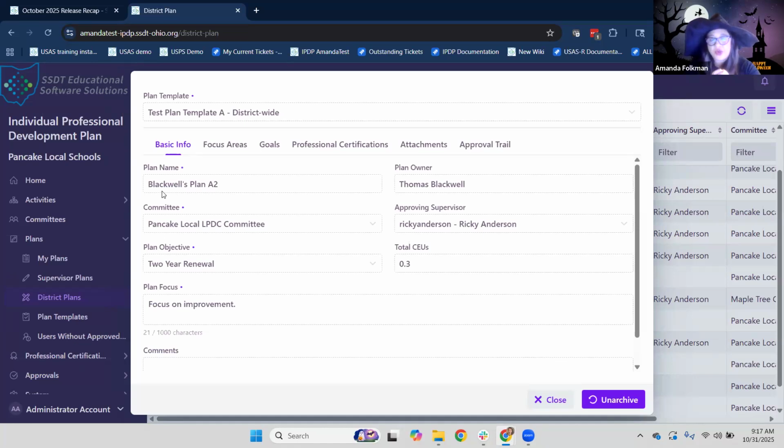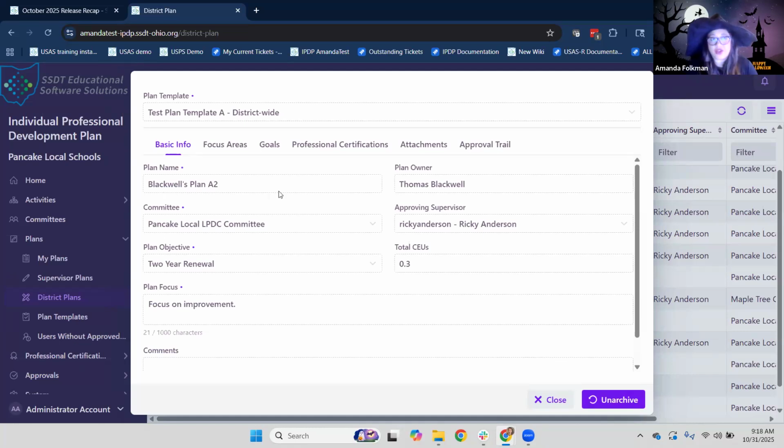So archiving, first of all, was previously only available to the user who created the plan. So it would be if they go in and archive their plan. Then we had the request to say, okay, let's make unarchive available. Unarchive is available to the district manager as well.